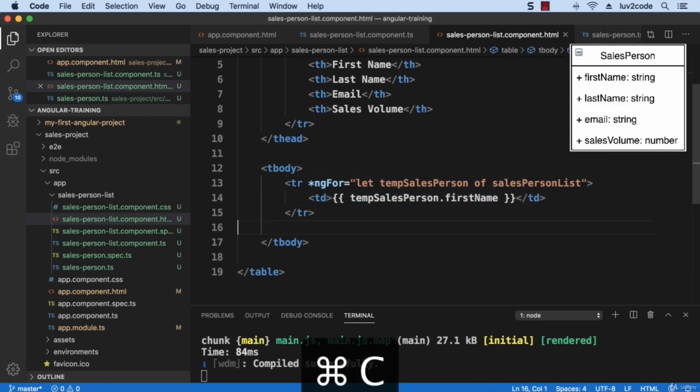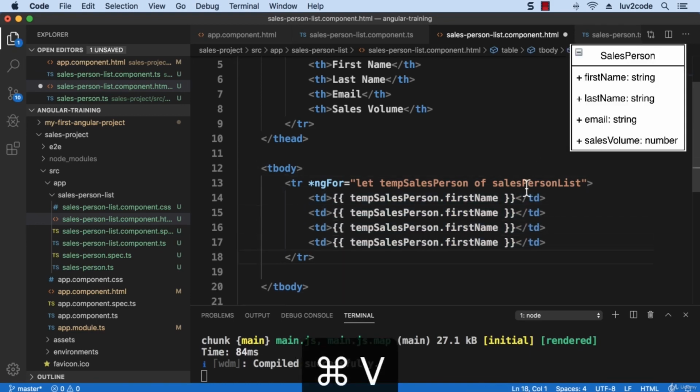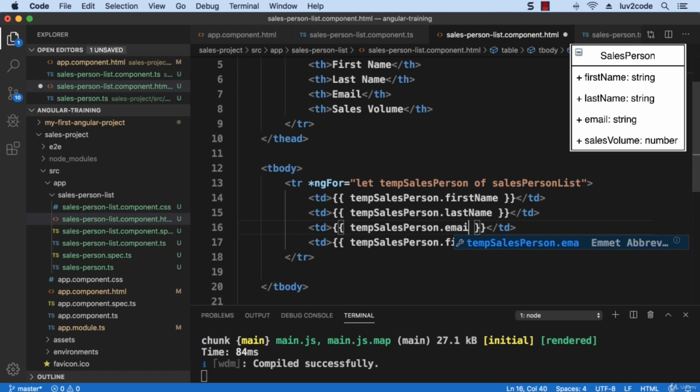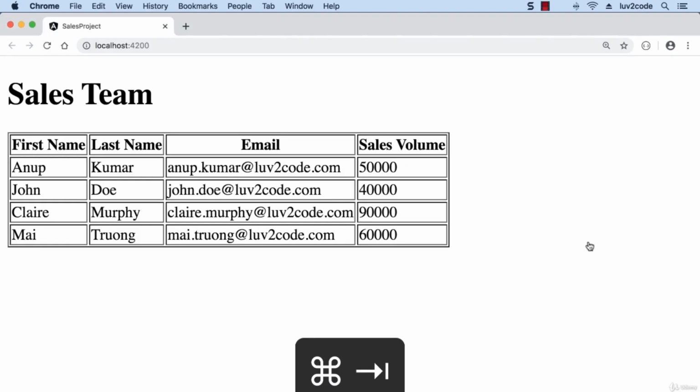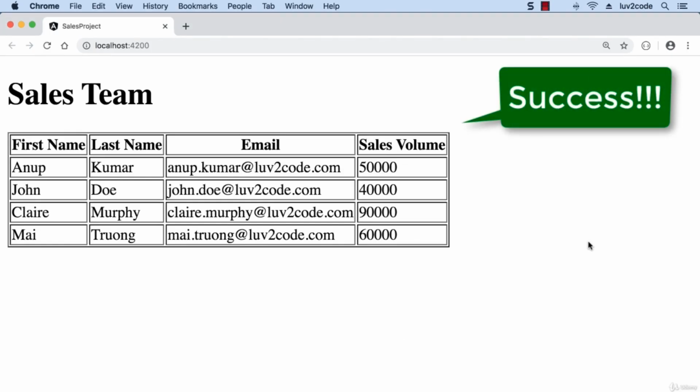I simply grab that line and just copy paste it and then simply do an update. Save that. And now when I swing back over, oh yeah, success.